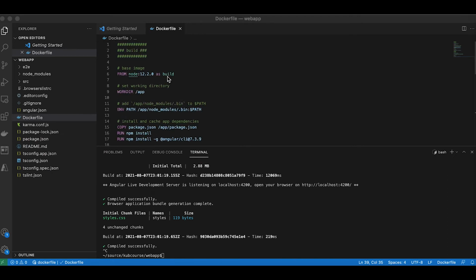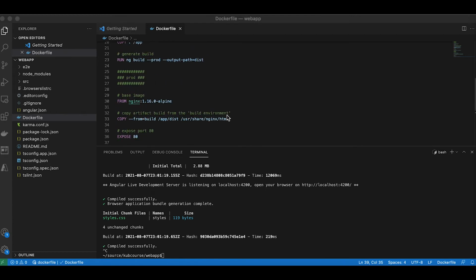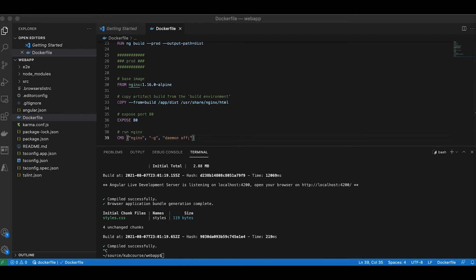In the build section, this Dockerfile is using the Node base image for running Node applications. And then it's downloading the Angular toolchains, and then it's building our web app. In the prod section, it then adds the Nginx web server layer and exposes port 80 of the container. You may notice when you ran your app outside of Docker, your app was served on port 4200. However, in this case, Nginx is managing the ingress. So it will serve your app on port 80 of the container by default.